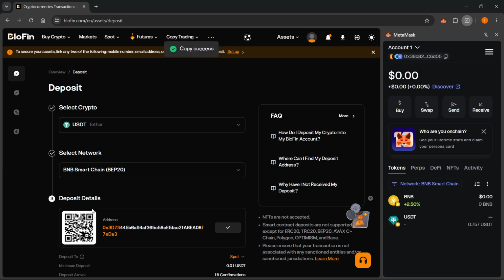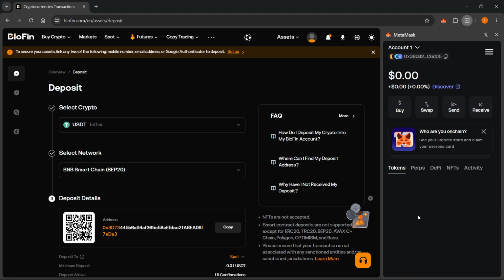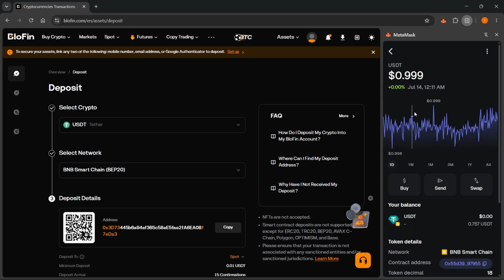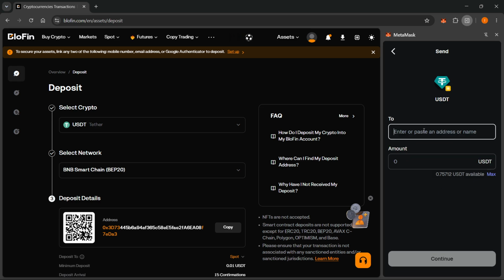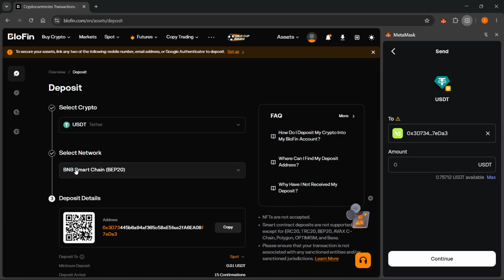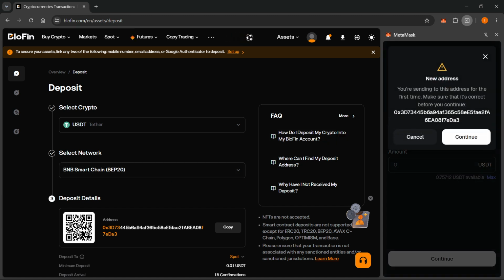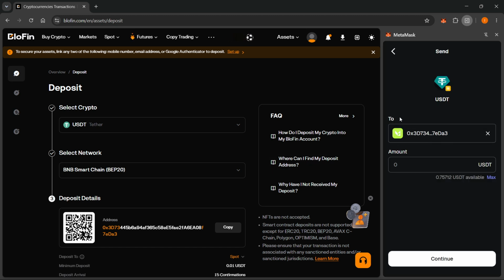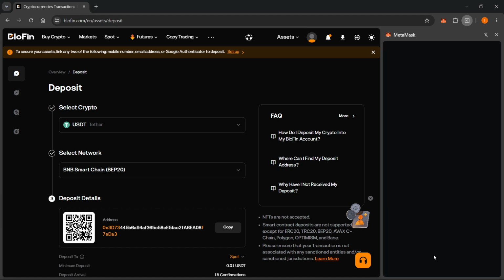And then from here, when you have your receiving address, you want to just go to your wallet. You want to find USDT, and then when you're inside USDT as a coin, you want to click on the send button. From here, you want to paste in the address. Again, make sure there's the correct network. As you can see here, I get this little error over here. It says you're sending this address the first time. Okay, that's cool because it is correct. I've copied it. But in case, of course, you have some other errors, make sure you actually fix them before proceeding. I'm going to do maximum over here, and I'm going to click on continue.